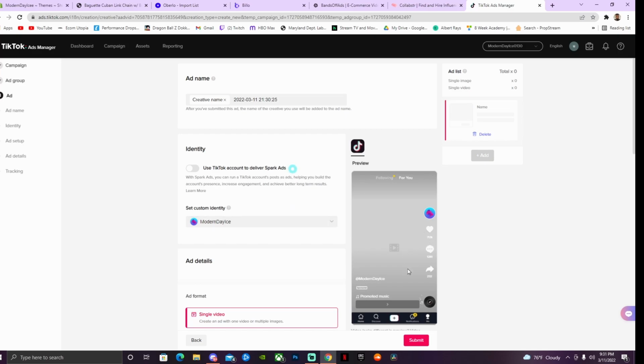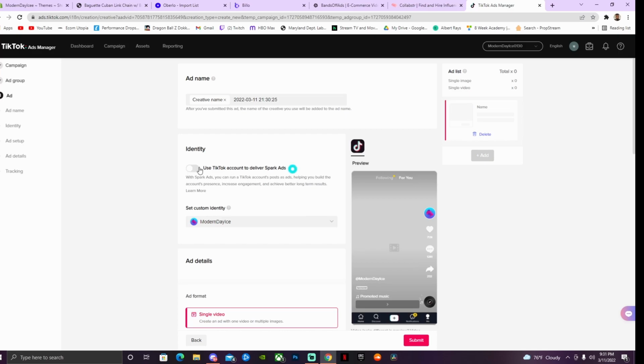But say you had an organic video that did 100K on TikTok, you would be running Spark ads through that video. So you're running an ad and your video already has 100,000 likes and customers can see that. That gives them reassurance that people are actually buying or engaging with this product because it has 100,000 likes and it's an ad. So, that's what Spark ads are.